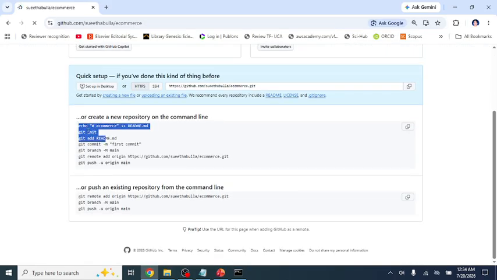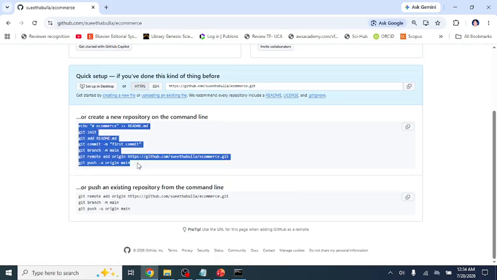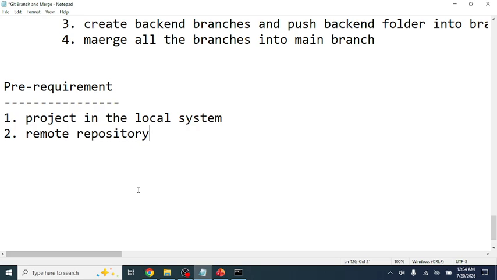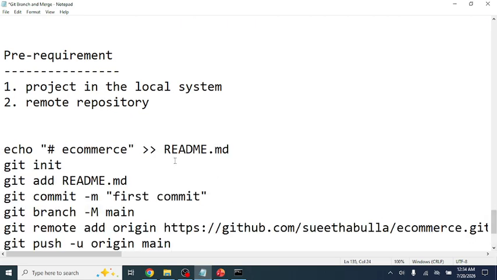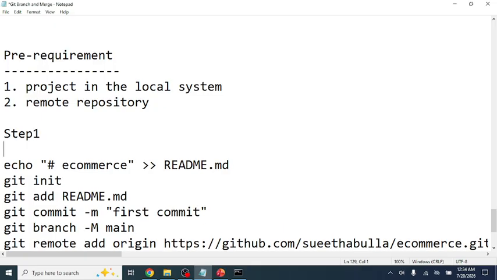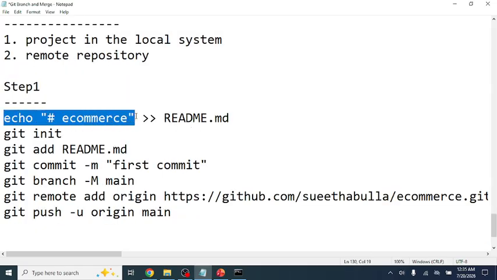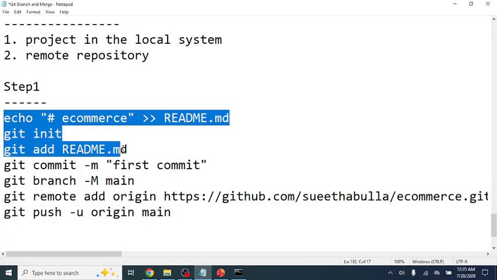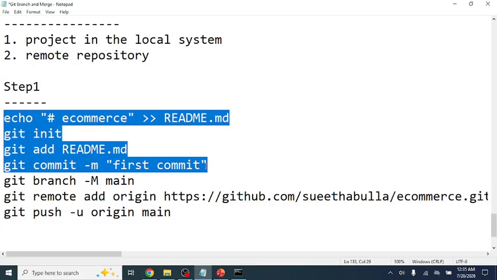Copy these life cycle steps and paste here. Step 1. Now just create the readme.md file. Execute all the steps one by one.